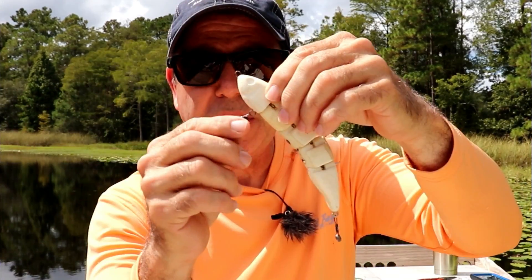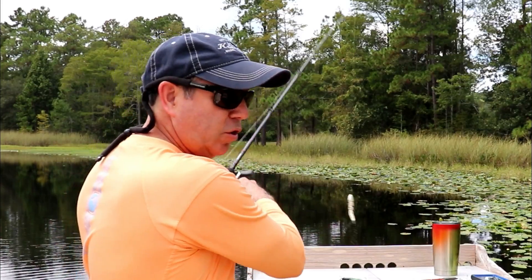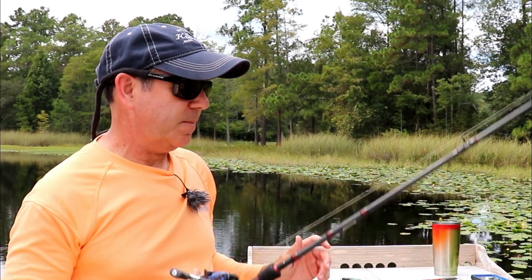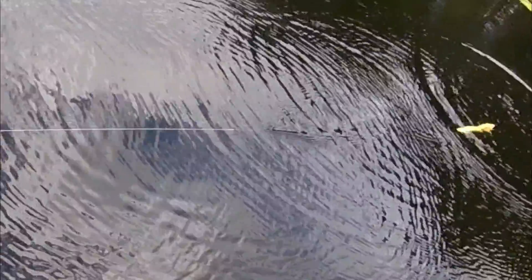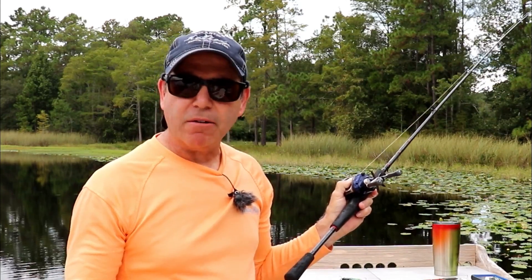Here it is with five segments. I'm running some little hook simulators simply to simulate the weight of the hook. You can see how the movement has been pushed all the way to the back of the lure and you've got to pull it pretty fast to get full action. If you were making a swim bait to look like a needle fish, that's the way to go. Now I'll put the last two segments on to show you how exaggerated it gets. The swimming action is really pushed all the way to the back and it's very difficult to get it to move well — you've got to really crank it in. You can see it's those last four segments that are really doing all the work. So why make it bigger than four segments?